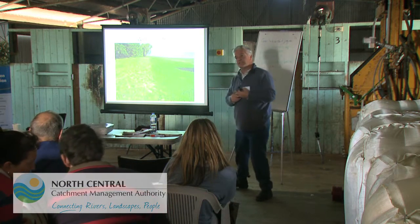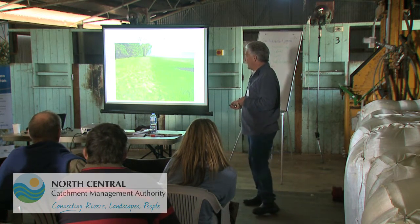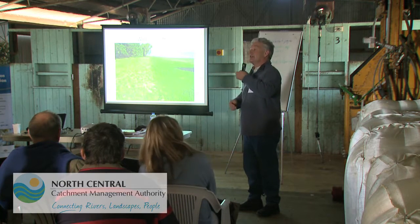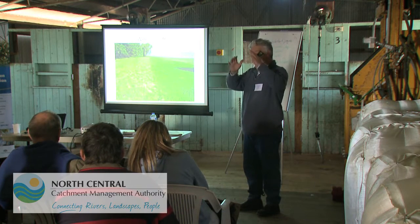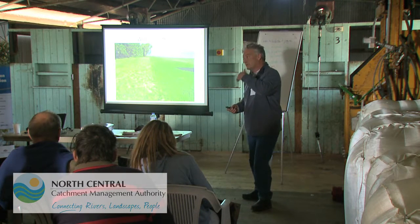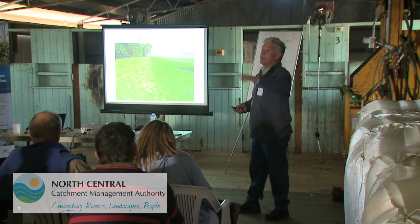So we're doing a lot of work with serrated tussock and African lovegrass, not so much on Chilean needle. And overwhelmingly, all we're doing is trying to create this competitive situation where we grow more grass rather than worry about the weed, which is what Greg was saying. The problem isn't that the weed's there, the problem is that there's not enough grass there. So how do you get that high functioning, high perennial so that there are no nutrients available? As those perennials change, they tend to lock up all the nitrate, nitrogen and things like that, and all the forbs and those type of plants fall out of the system.